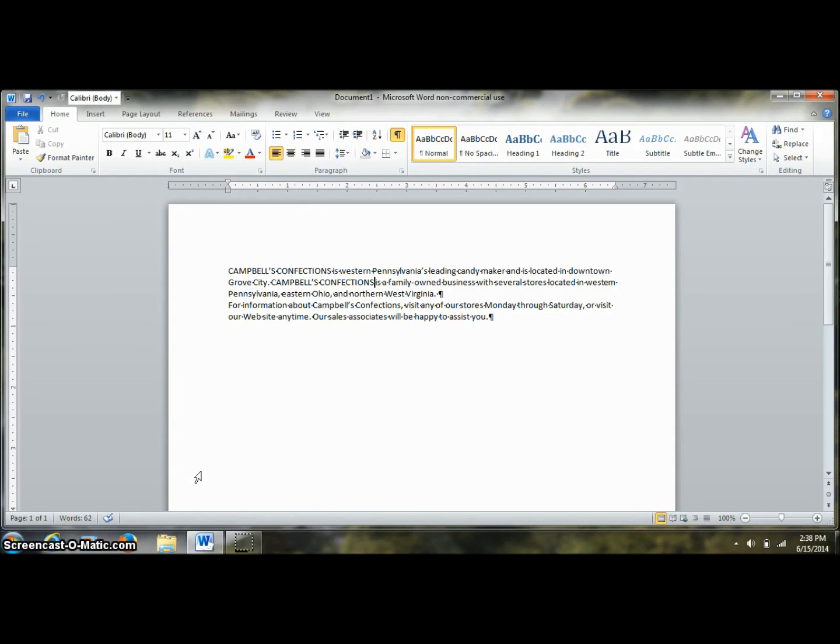Now at the end of the first paragraph, we're going to position the insertion point to the left of the paragraph mark after the period following West Virginia. We're going to press delete once, and this makes the two paragraphs now combined into one. We're going to press spacebar once to insert a space between the sentences, which I already have one. Now with the insertion point to the left of 4, we're going to press enter, and this splits them up into two paragraphs again.